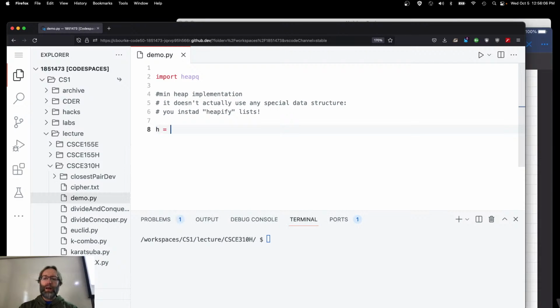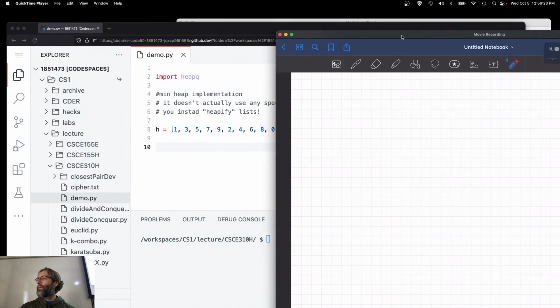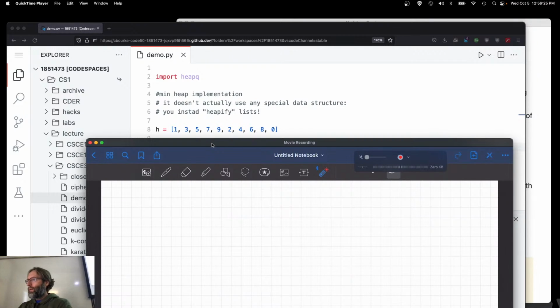What do I mean by that? Well, let's go ahead and create a list here. I'm just going to call it H, short for heap, right? In fact, I think I stole this from the documentation. Right. There we go. Is that a heap? Let's draw it out. Yeah, there we go.